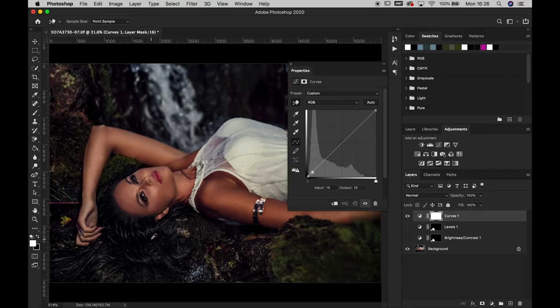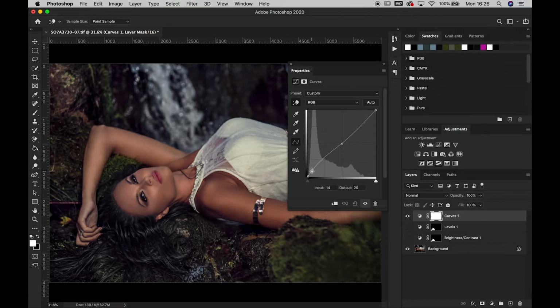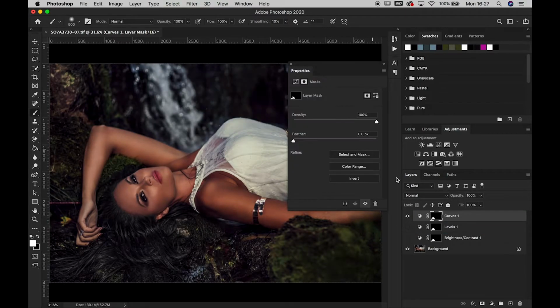So for example here, we've seen where the hair is, or the dark parts of the hair. I'm going to put another point in the middle of my curve, so I'm just cutting off the top of the curve, so I'm not messing about with that. And I'm just going to literally lift. If it's starting to distort all of the other areas, then just add another point and just pull that back down. So we're literally just playing with one little bit of the curve that we need. Again, do your mask and then bring your opacity down to where you want it.